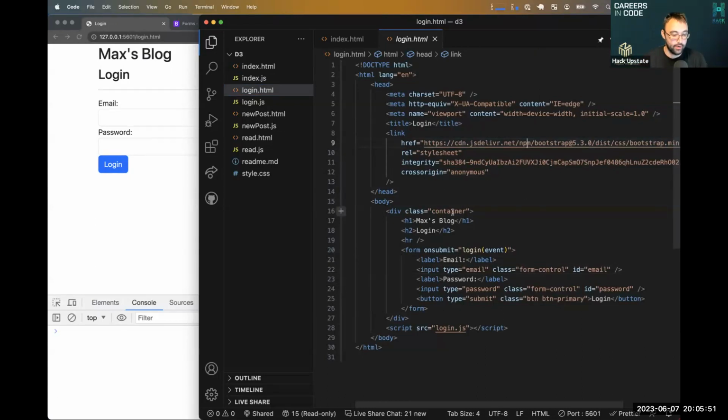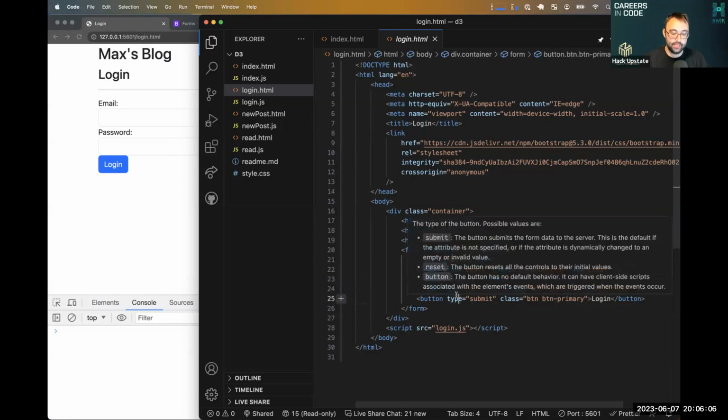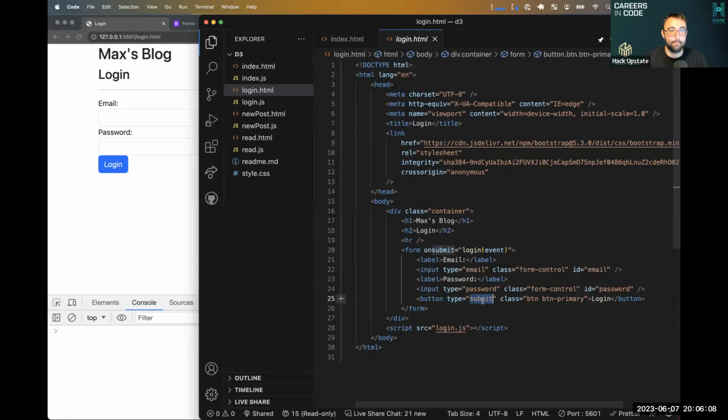Everything's good there. Go down to the container, show H1, show H2. All right, here's this form. I'm going to remember this onsubmit is linked to something. What do I want to show up in the form? I want two different inputs and a button with a type submit. So when they click on this button, it's going to fire off the onsubmit that is in the form.